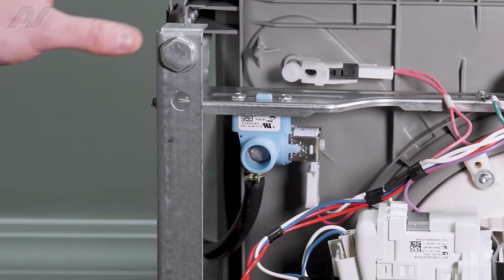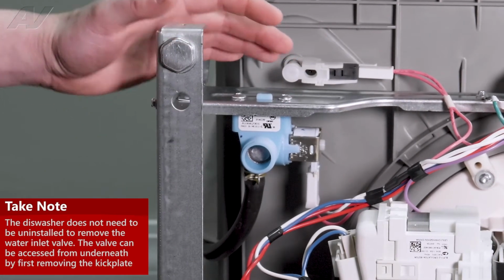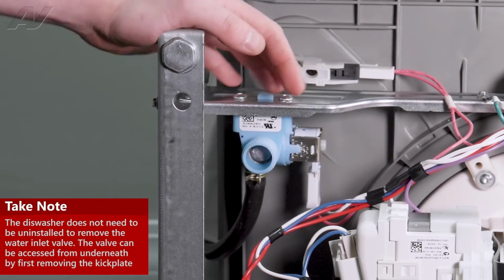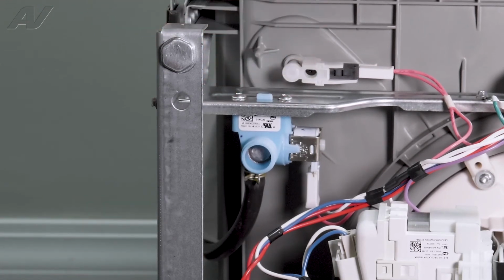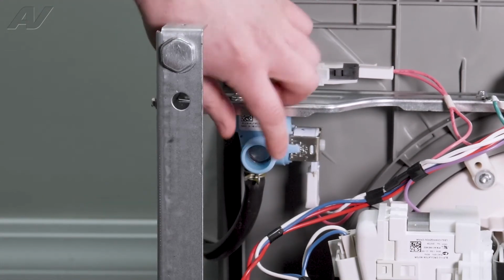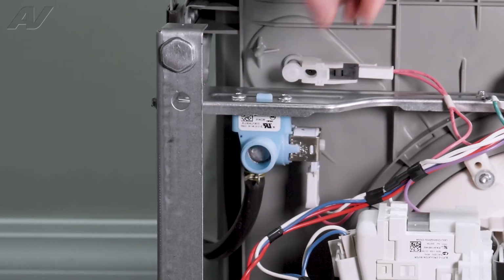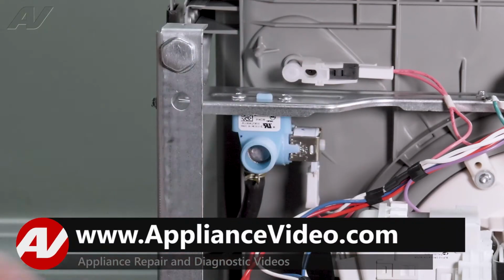Now we have gone ahead and uninstalled the dishwasher for video purposes. You do not have to do this. You can just take the kick panel off, but I wanted to be able to see it a little bit better. And now we have clear access to our water valve. Now, some things you can check is see if there's a calcium buildup right here. Sometimes you'll have a calcium buildup and it will not allow water to go into the unit. If so, you can clean it out.